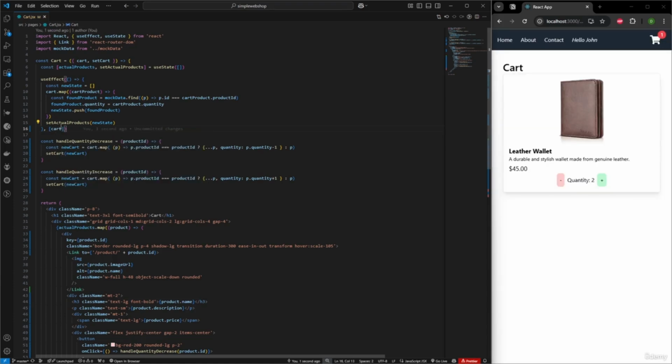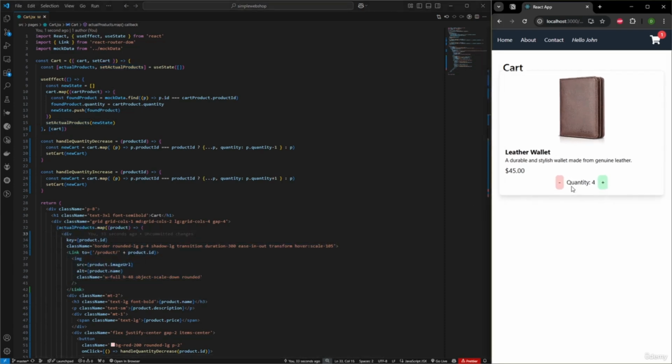Now, whenever the cart state changes, the use effect hook gets triggered and the actual products also get set anew. And then the new actual products get rendered. So now when we click here, we can see that the quantity changes. Perfect. In the next lecture, we will add the remove button.